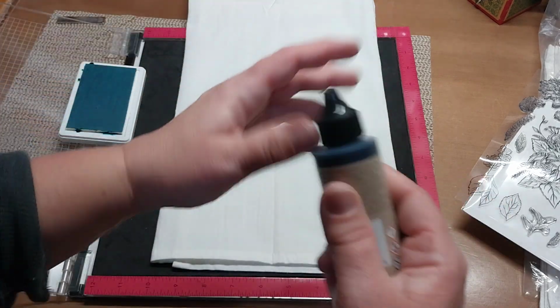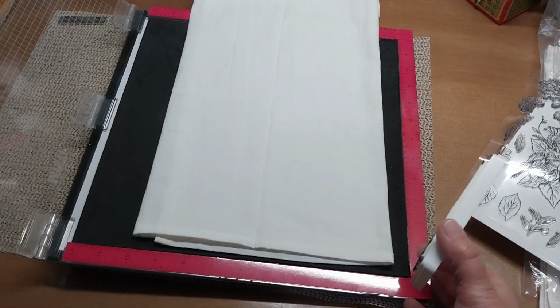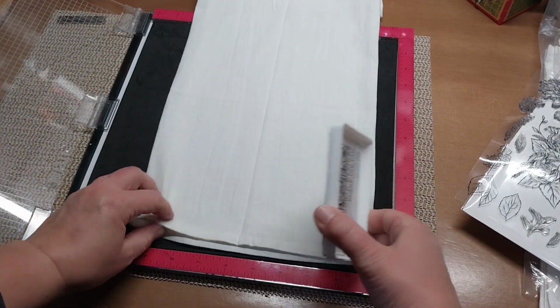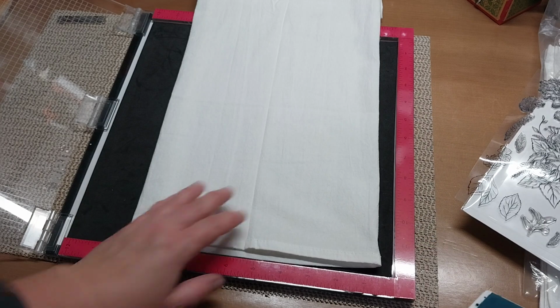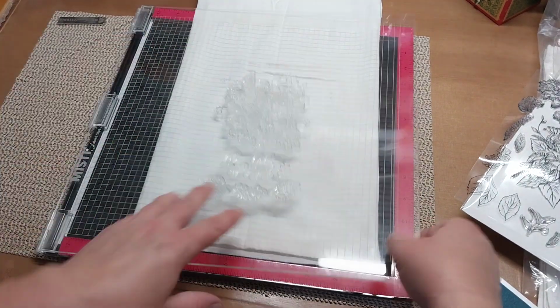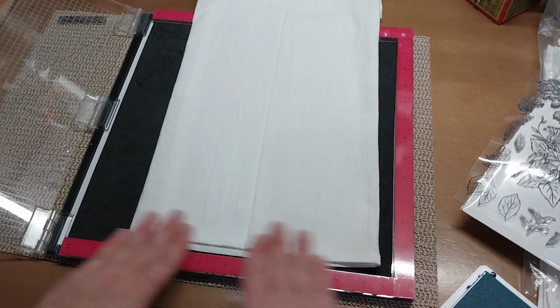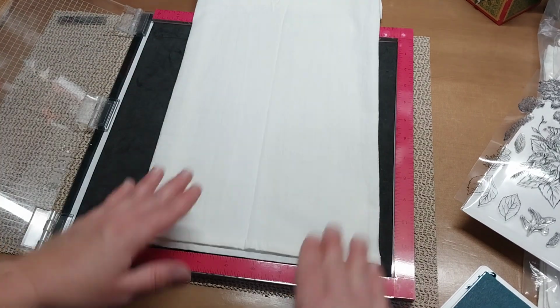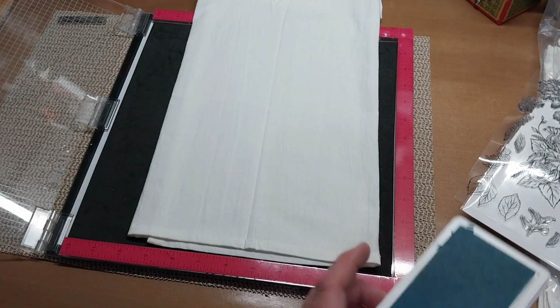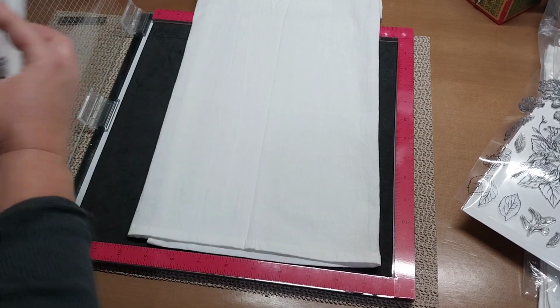So got some ink on that, and now let's actually make sure we're situated good. Let's check placement of our towel, placement of our items. Let's see, are we still happy? That looks good. This is smoothed out really nice. Nothing is in the perimeter of the lid that's going to get smashed and break the lid. So let's go ahead and ink up our stamp and hope for the best.